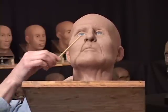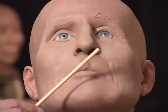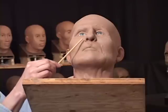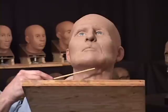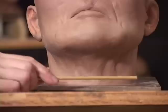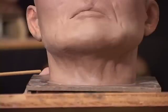And in this case, if this nose had not been broken, you'd want to make sure that your nostrils and the nose were pretty symmetrical. In this case, since it was broken, you really want to check to make sure that this is going off to the side the way it was indicated, to check your neck and your muscles down here, to check the chin, and make sure that you had covered all your bases in the facial reconstruction.